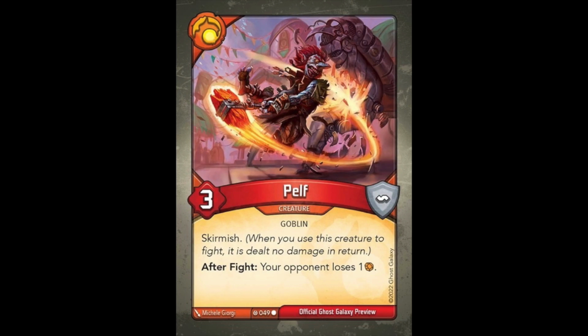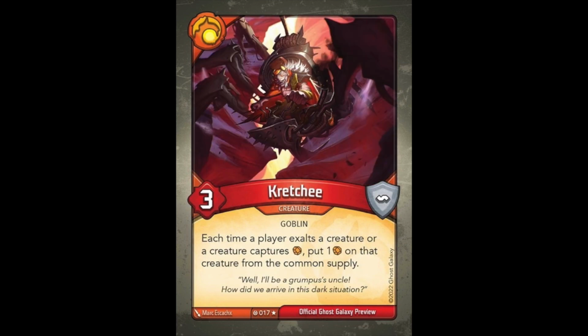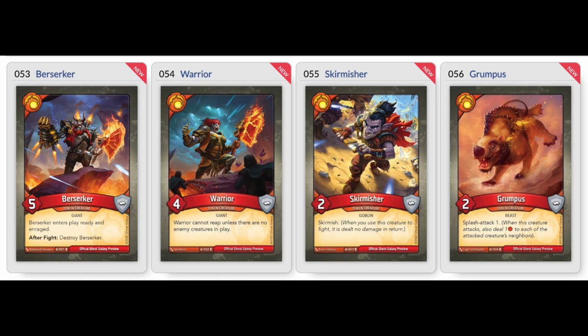Creatures like Pelf are only 3 power, but have Skirmish and a fight effect that offers some Ember control. Kretchy can act as some anti-Saurian tech, or support for cards like Fresh Marks. And Brobnar's token creatures vary in size, but are still very fight-oriented. Skirmisher is 2 power with Skirmish, Grumpus is 2 power with Splash Attack 1, while Warrior and Berserker are on the larger end of the spectrum, but again, want to do nothing but fight.